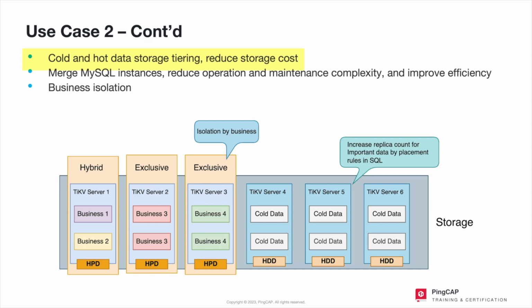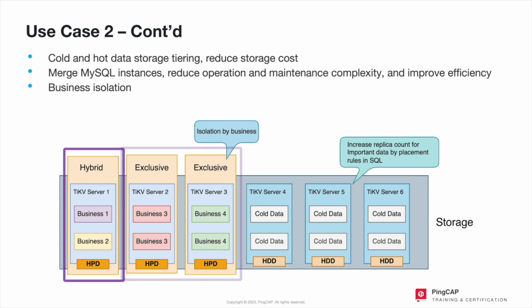Recall that cold data is not accessed often, and when it is, a lesser level of performance is acceptable. This strategy enables customers to save money by using less expensive drives. Look at the left-hand side of the diagram. You'll see the word hybrid. Business 1 and 2 are not vital to the overall business of the organization. They have low data volumes and aren't used often. This customer used a hybrid approach for these databases. They deployed them on a single TiDB node.